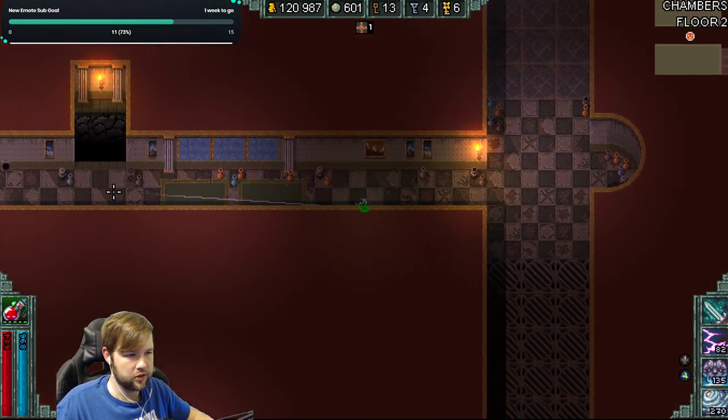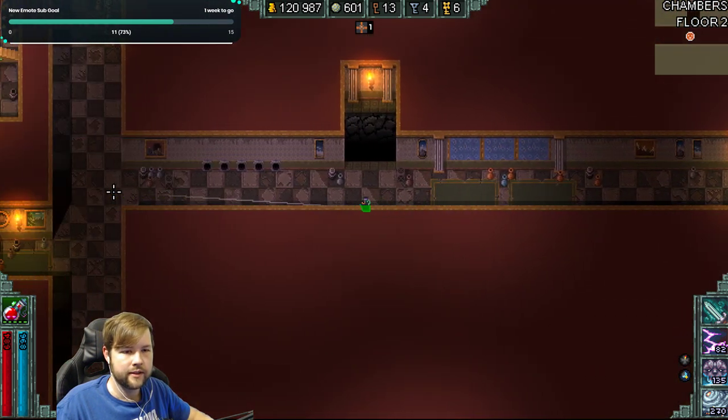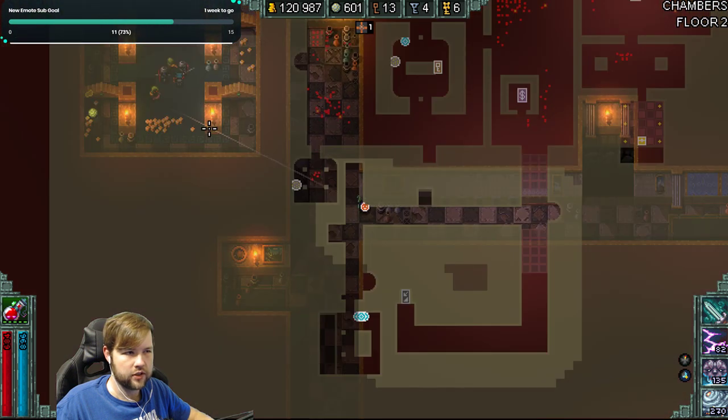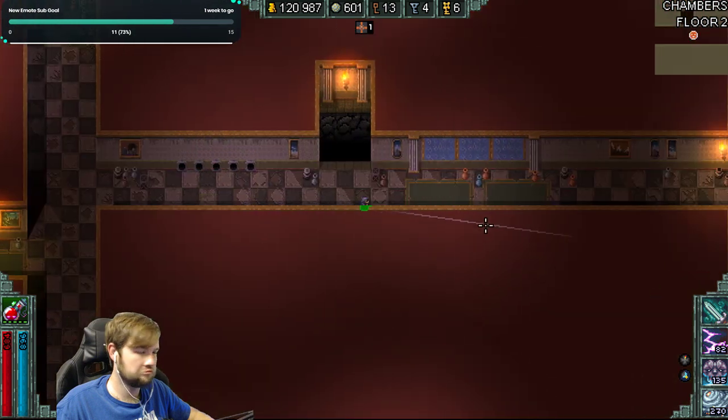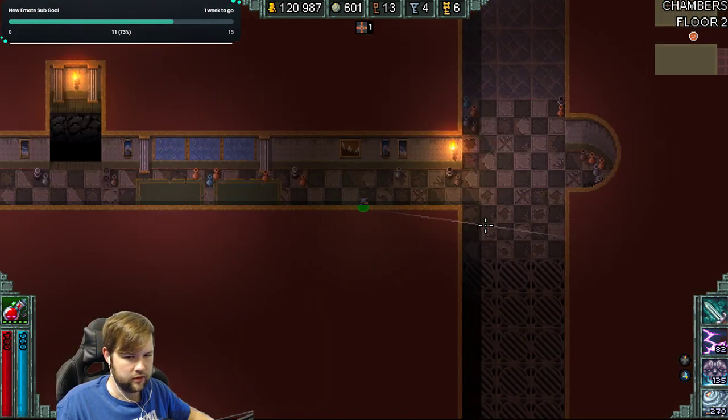And we're just gonna go this way to check for an imp. Because there's actually nothing over here, which is kind of unique. There's nothing down there, nothing up here, not even diamonds. It's kind of a weird layout.